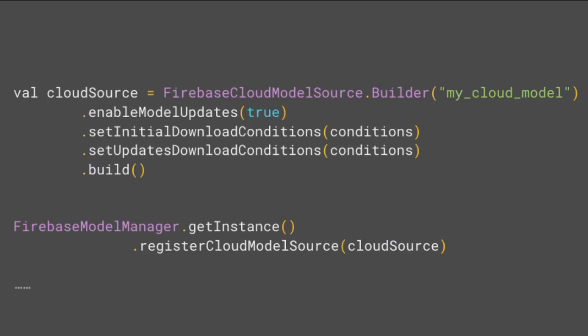So how does this work? This is just a small extract of how it works. There's a whole bunch of bigger codelabs and all that online. But the gist of it is that you set up this cloud model source, and you get the name from the one that you've uploaded online, and you set certain conditions on it. So you set that you want this model to update. You want conditions like you should be plugged into Wi-Fi or be charging, that kind of thing. Please make sure people have Wi-Fi for this. And then you just register this cloud model source, and it will automatically download the new model and use it the next time the user uses your app. Like I said, there's a whole bunch more online, but I'm not going into detail about that.